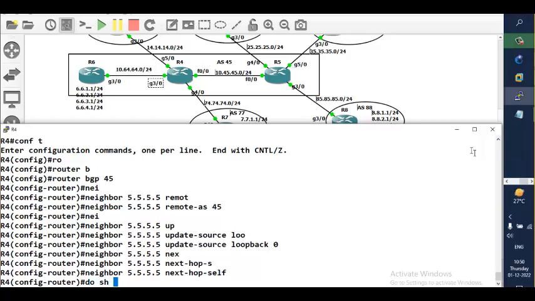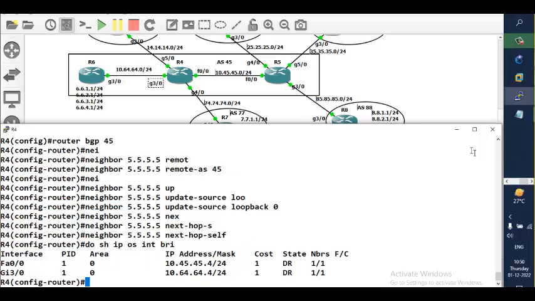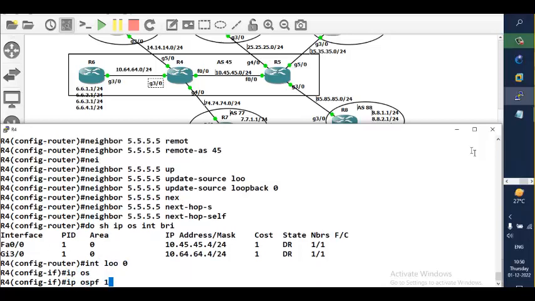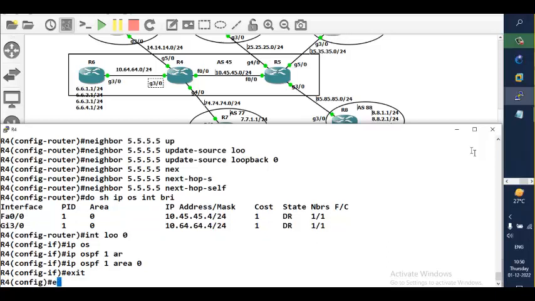Do show ip ospf interface brief. Here also the loopback is not running OSPF. Loopback of R4 is not running OSPF. That's why I'm not able to find any neighbor. Let's run OSPF. Now you will see the neighbor coming up.